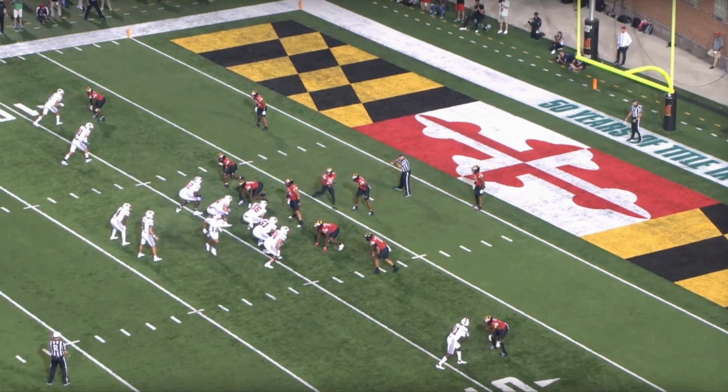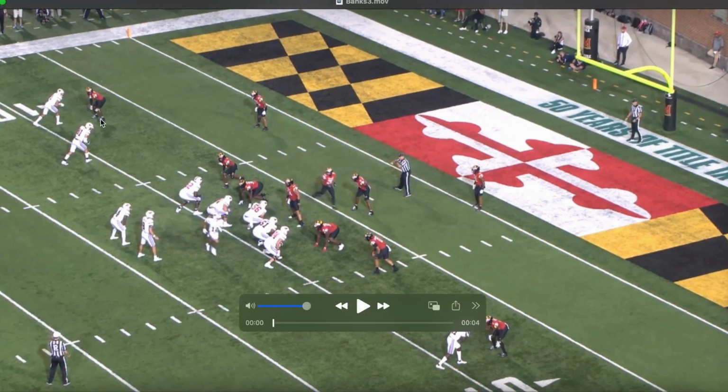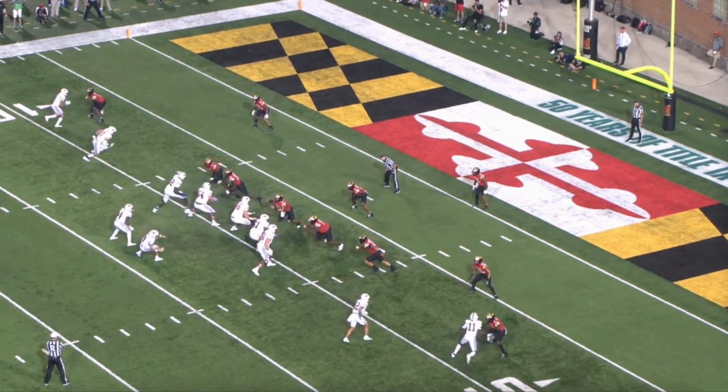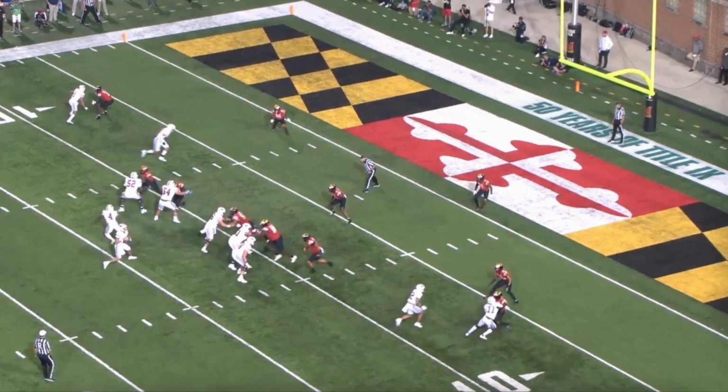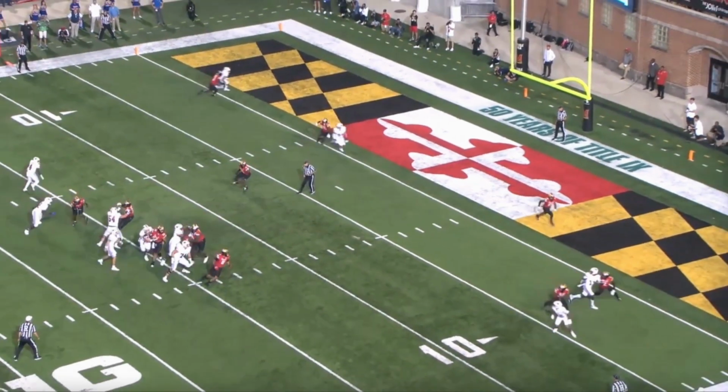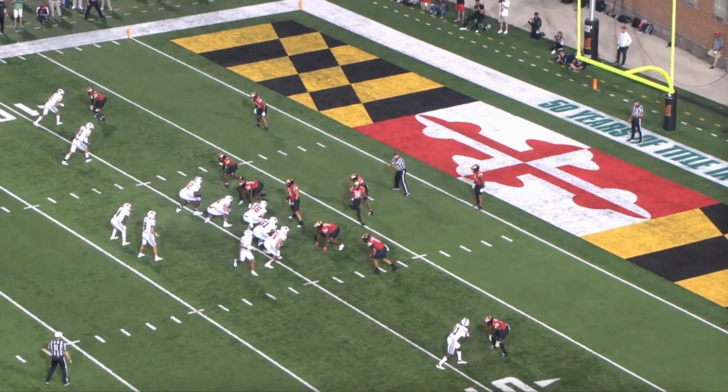Now, so far, every clip I've shown you is basically him working deep, covering the receivers. He does have that ability to play in the short and intermediate, so he's lined up here on the top in the red zone. And I just love this play because it just once again shows quickness. He's able to read, and he maybe takes a little false step there, but then is able to react. I mean, he's in the hip pocket of this receiver.